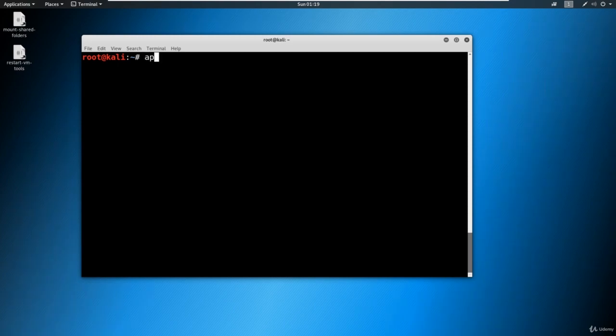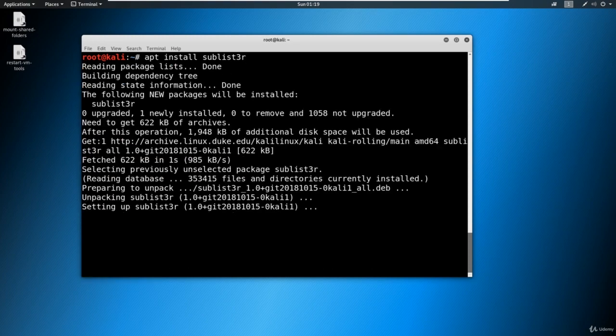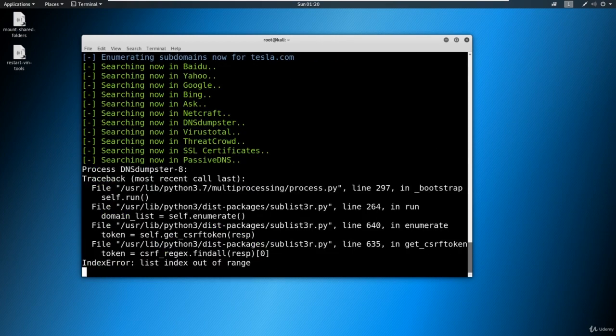One great tool that I want to point out is a tool called Sublist3r. Now we need to install that. So let's type in apt install sublist3r like this. This will just take a second to get it all set up, and we will utilize this tool to get these subdomains. Now that it's set up, all we have to do is type in sublist3r, hit tab for autocomplete, hit enter, and it gives you the syntax. We can do --help or -h for help, and all we really need here is a domain. So we can say -d for tesla.com, and it's going to start searching for tesla.com.